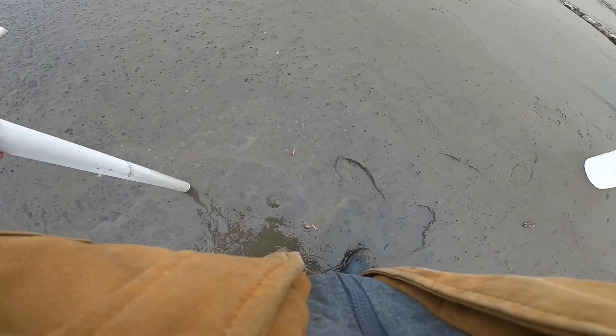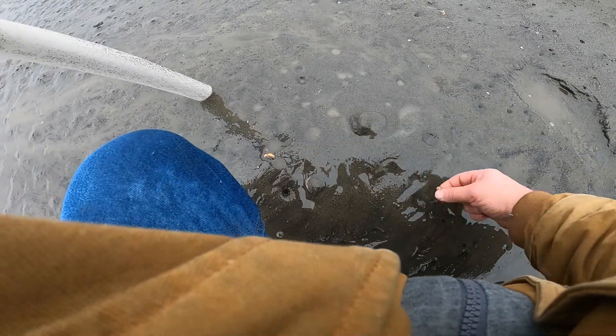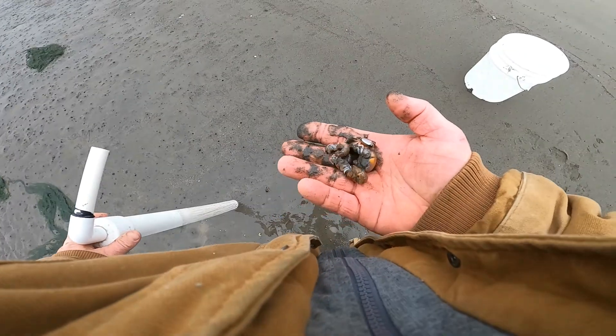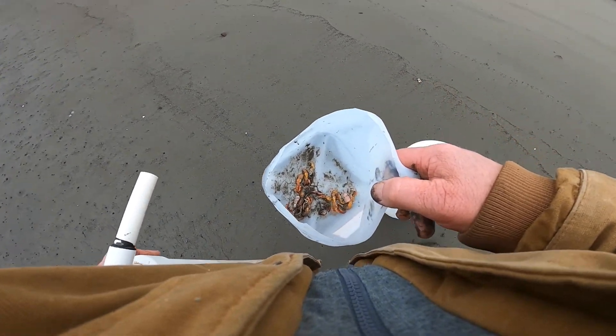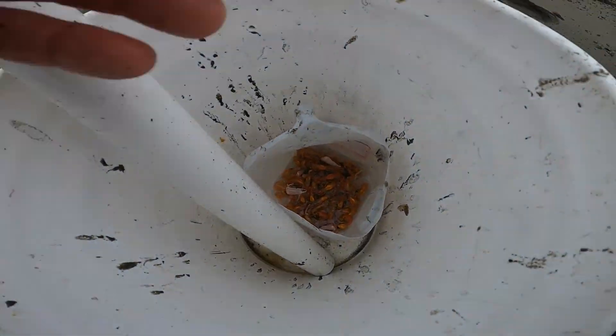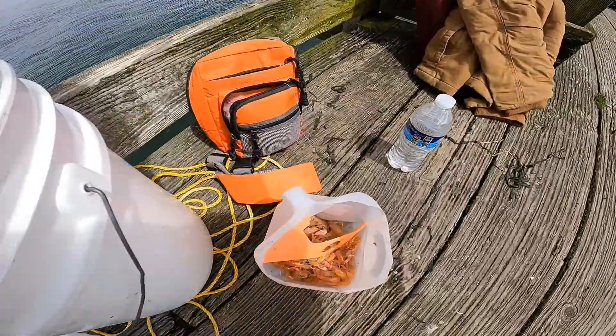I don't see any large sand shrimp but I do see a couple medium ones. I've got about five sand shrimp here and these are the only two bigger ones — the rest are kind of small. Bigger hole, maybe a bigger sand shrimp. A medium and two bigger ones — good deal. I'm getting a small pile; I kept a few small ones also so I can have some bait. I don't want to get but two to three dozen. There's my sand shrimp. We're now out here ready to fish. I have the sand shrimp and some gear.